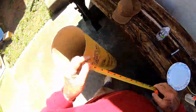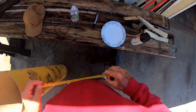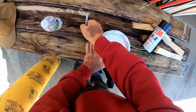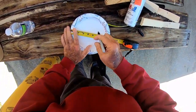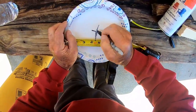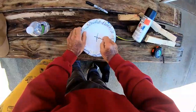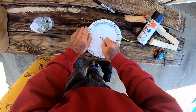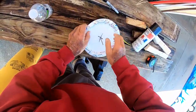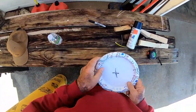Let's see, that's 9 inches. The tube is right at 9 inches. Let's make it 4.5. Get an idea of where the middle of the plate is. Okay, that X pretty well marks the center of the plate. Take this nail and poke a hole through them. That hole is basically the middle of my plate, which is going to be the middle of the hole.